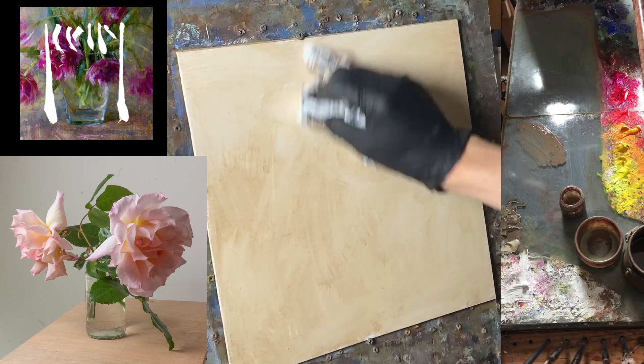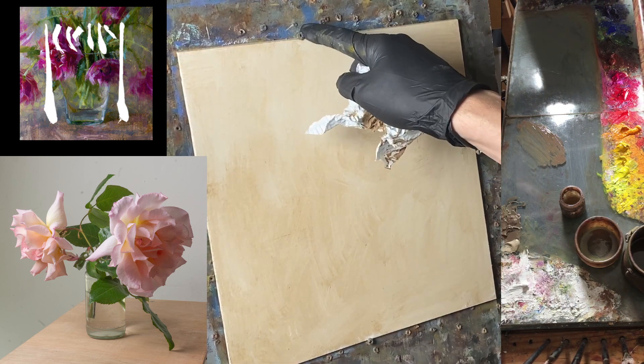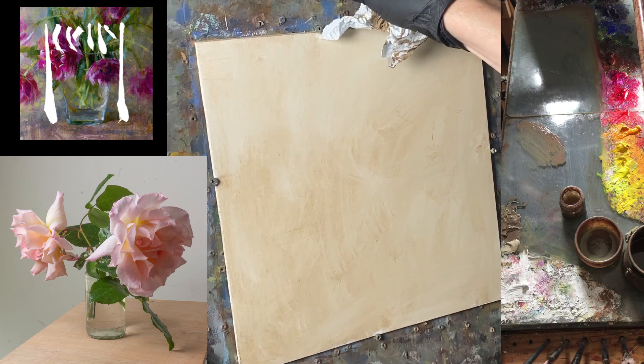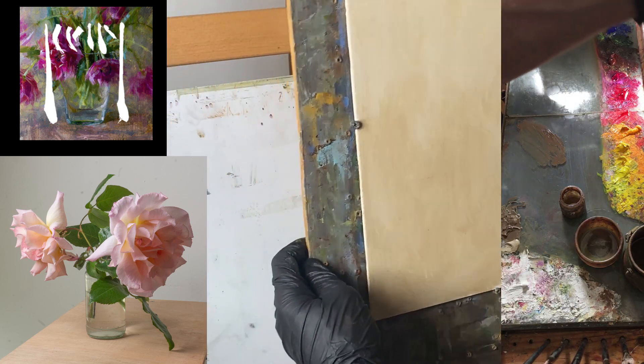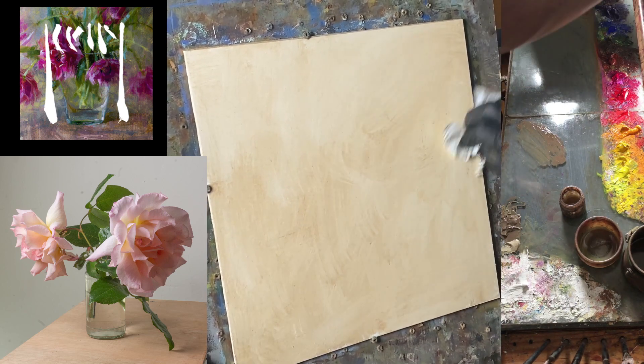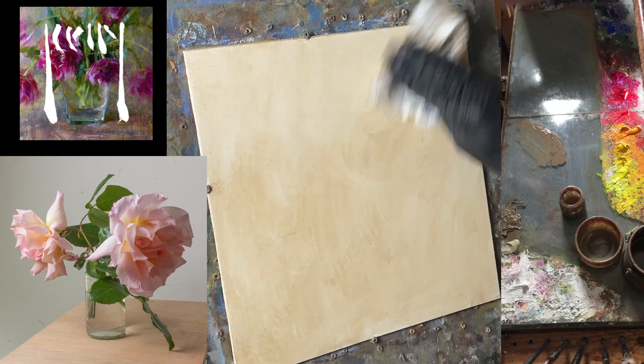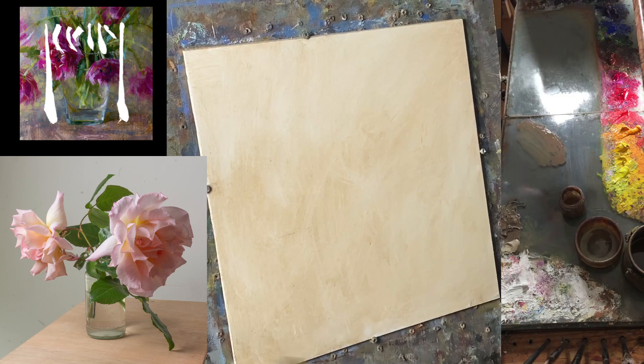This panel is held on with some screws - you can see this is the actual painting panel with screws, on a separate piece of MDF. I like this setup because it means I can get right to the edge of the panel when I'm painting. It's something I picked up from Mark Bogas.